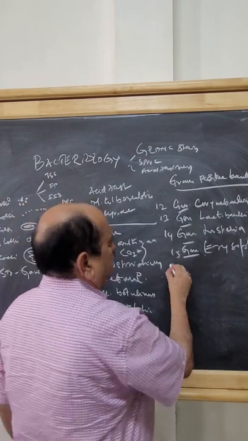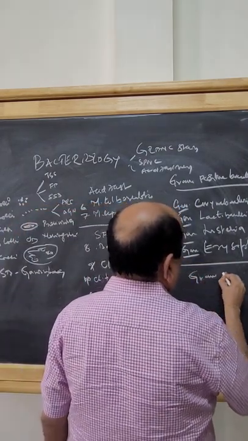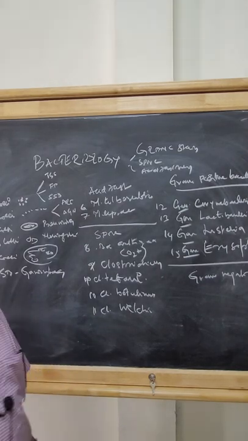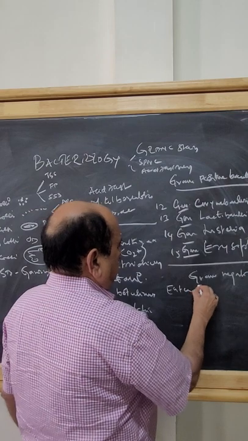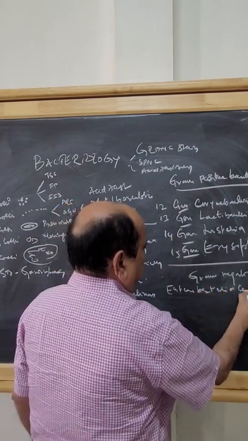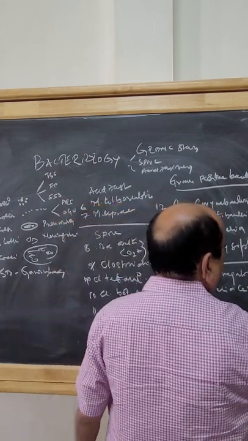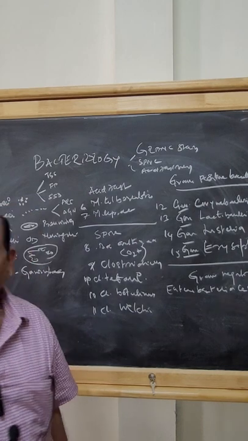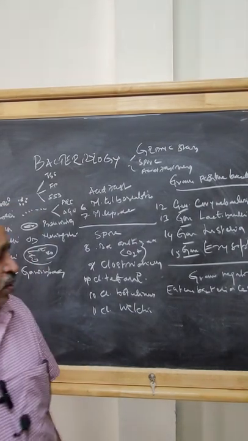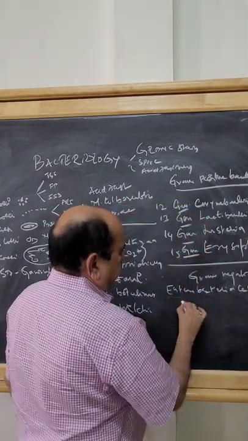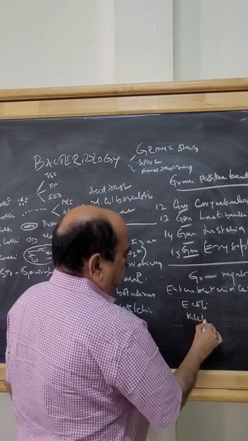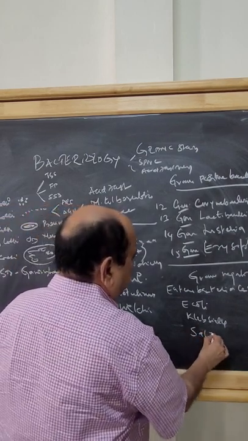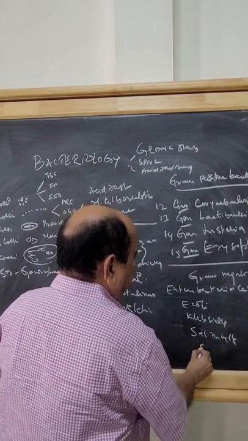And then we go to the gram-negative bacilli. They are mainly present in the gut. That's why they are called Enterobacteriaceae. The selective medium used is MacConkey's medium. The mnemonic is PLANT: P for peptone, L for lactose, A for agar, N for neutral red, T for taurocholate. They give LF colonies and NLF colonies. LFs are E. coli, lactose fermenting pink colonies, and Klebsiella. Non-lactose fermenters are Salmonella and Shigella.